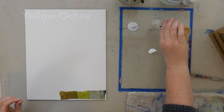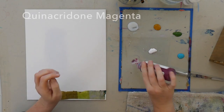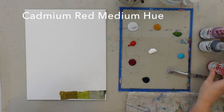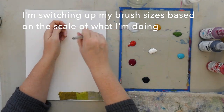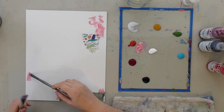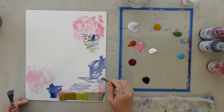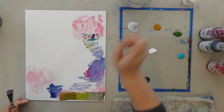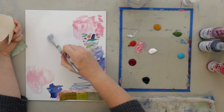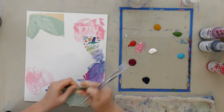Now I'm squeezing out my colors — I'll leave those listed below so you don't have to memorize them — and I'm going to be alternating between painting and collaging. I'm using the medium and the paint to layer. At first I'm just following my mood, letting the paint flow where it wants to go, scribbling, covering things up, seeing how they mix on the canvas. Then I'll switch to some paper and apply it down. This is thick paper so I have to work it a little longer than a thinner paper.